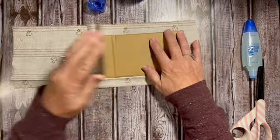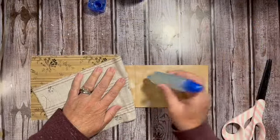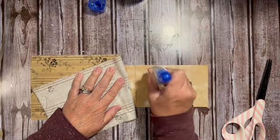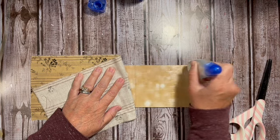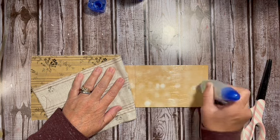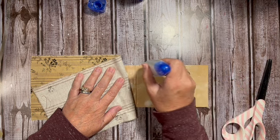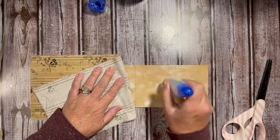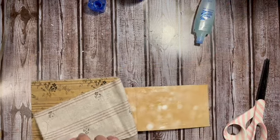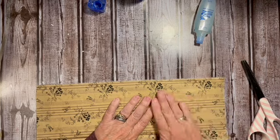Okay, and then I'm going to go ahead. It's wet glue, so I have a moment. It's not the fabric tack that you don't have any time to work with, or you have very little time. I love that this applicator has ridges in it, so it connects to the fabric really, really well.